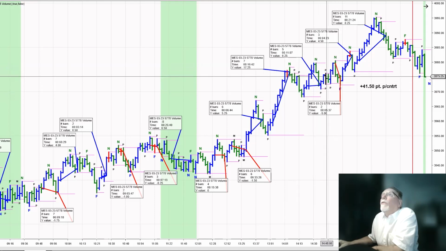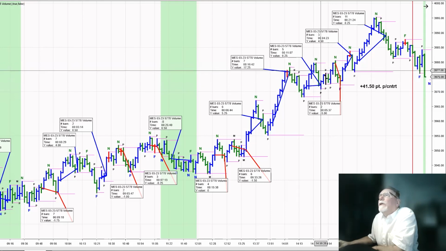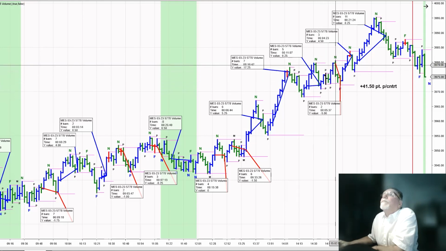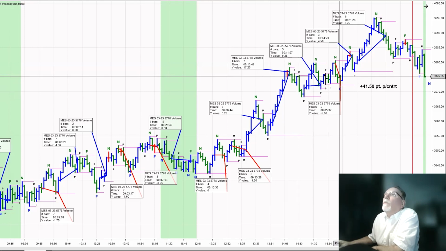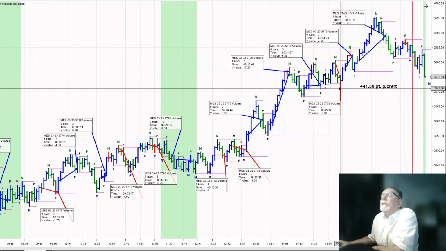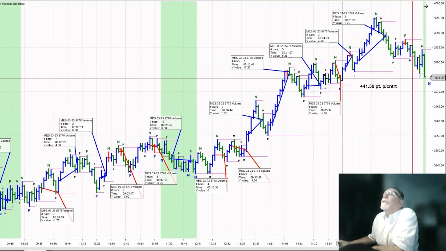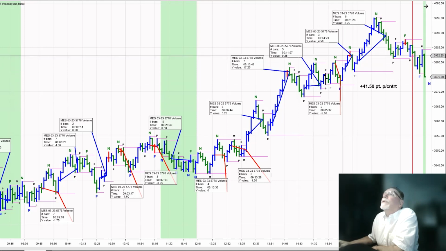Now, we see all the consolidation going on in here. Just be careful. I wouldn't have let it go on 2 bars. 1 bar would have been enough, and you're exited. There's your failure. There's your confirmation bar. There's your entry. There's your red bar. There's your exit. There's your price failure.